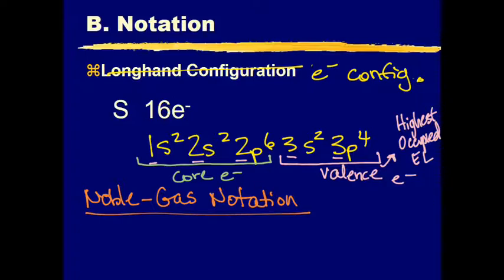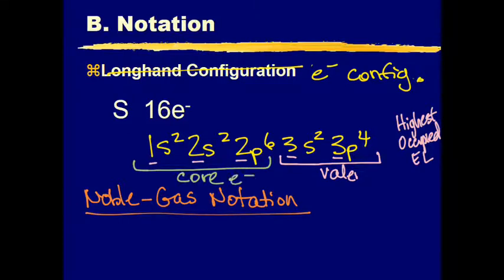If you go back and you look, I think my podcast kind of timed out there for a second. So again, the noble gas notation. Ooh, it looks like several things are missing that I thought I'd already said. So these right here are core electrons. I see the word valence is missing over here. So those were valence electrons off to the right, and they belong in your highest occupied energy level.